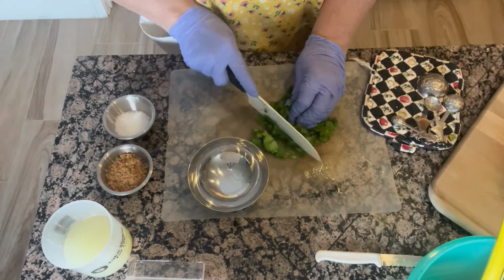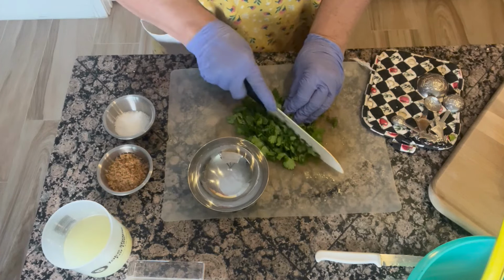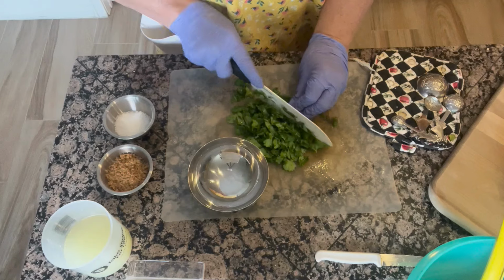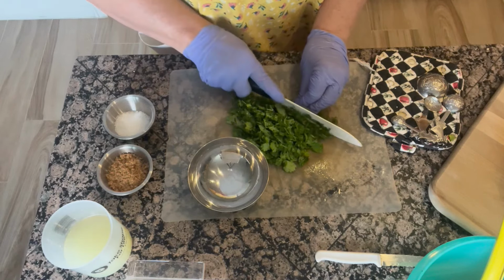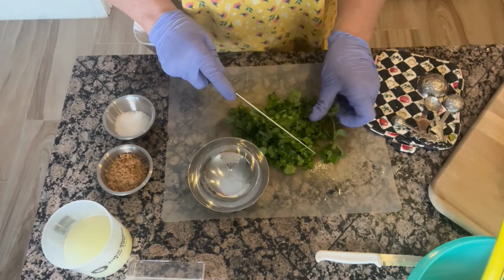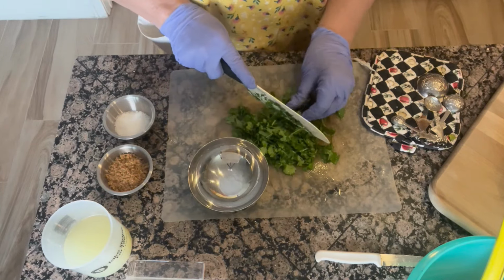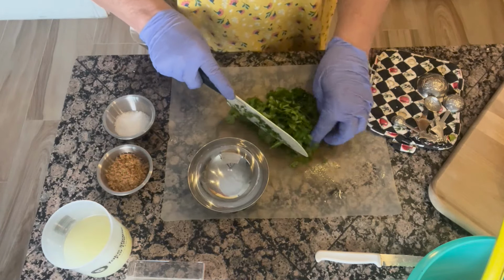Now I need 3/4 cup. I've decided to put this whole head of cilantro in because this is an herb I just really love in salsa. I actually love it in salads. It's one of my favorite herbs. I wish I could grow it year round in the garden, but it just gets too hot here in the summer.